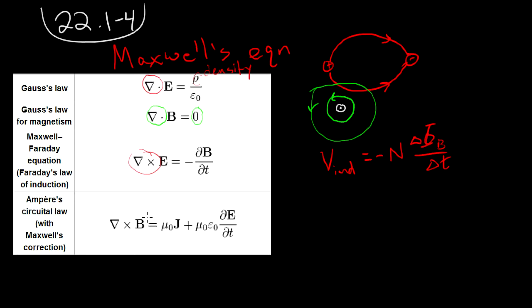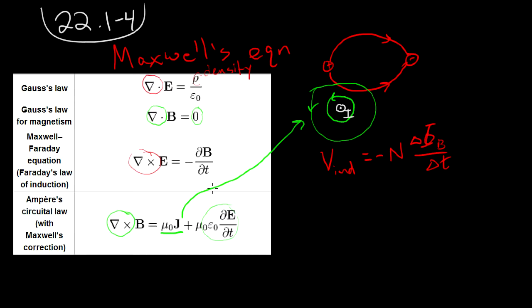So let's come down here. Another way to create magnetic fields is to change electric fields. And so this one is completely new for this section. We never saw this before. This one we already knew. This is the same thing I drew up here. I've got a current, and the J is the symbol for current. Just think of it as I.